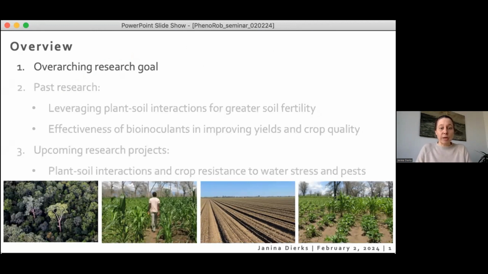So I think we all agree that one of the pressing global challenges is to figure out how to meet the increasing demand for food while reducing the negative environmental footprint of agriculture. And further, I think we agree that there are different directions from which to approach this question.